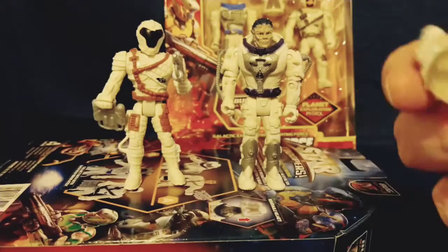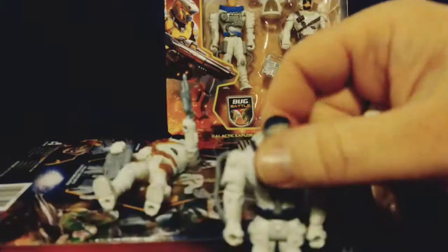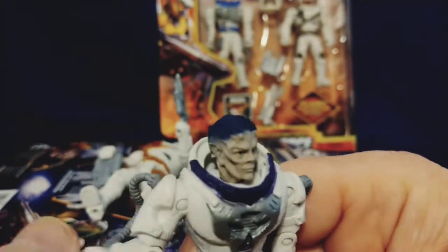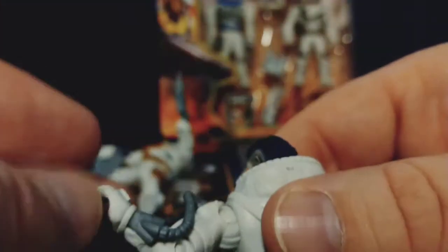Let's look at the other, more articulated figure. The helmet has either lights or some sort of sensors on the side. The legs go back and forth all the way, they do have knee bends but no swivels. There is arm swivel all the way around but it's hampered a little by the armor piece. The hose is awesome because it's soft goods, so you can still pivot the arm in all different directions on both arms even with the hoses — that's cool.